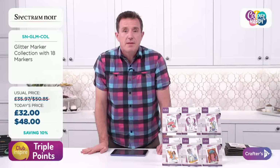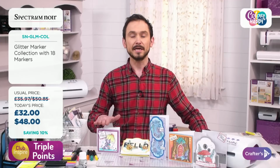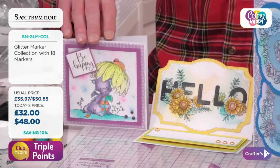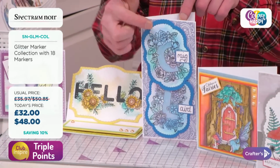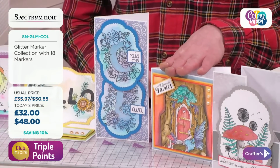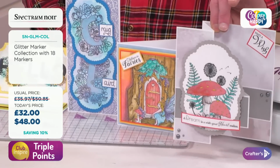Craig has got his lineup on the other side of the studio, so let's remind you of all the cards that Craig has made so far. Take us through what you've been colouring, mister. So we started with number 1 that we can see right here with the Lee Holland stamps. Then we've gone in with the floral sentiment stamps here, creating a bit of a background wash. Then this was one that I'd had finished. So we've done the C, and I forgot to show you as well, but just handwriting as well, layering up your alphabets if you want to onto a card. This is the finished one that we've done a moment ago, and this is, all going well, at least one that we will get started in a moment or two, and that will be all the demos.